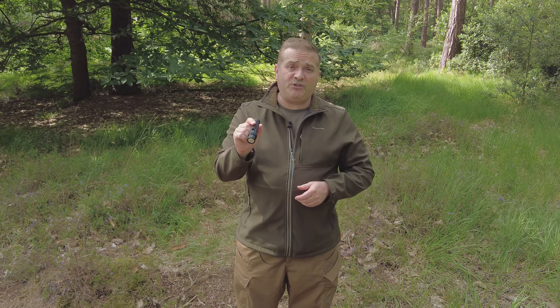The beam pattern on this flashlight is really quite wide and very even, which means it's optimised for close-in to medium distance work, as opposed to a spotlight which narrows the beam but throws it a long way. With a spot, you get eye strain because it's too bright close up, but with this it's very comfortable to use because of that nice wide even spread. For close-up work this is ideal, and it's also really good on a bike — attach it to the handlebars and you get a nice wide angle of view.